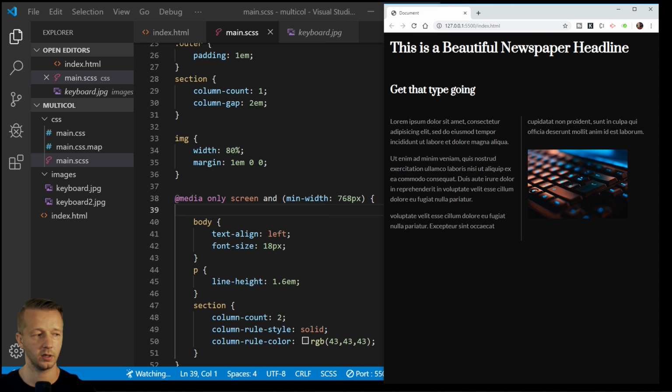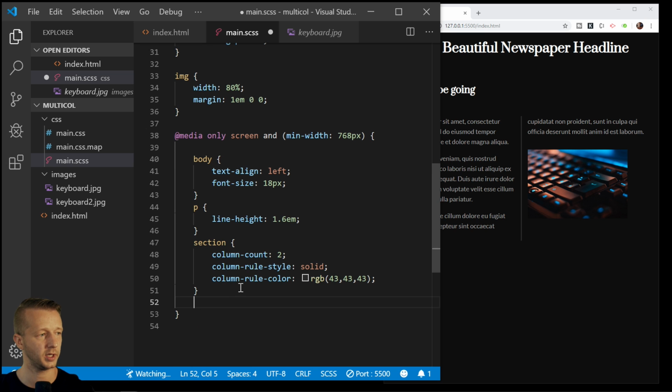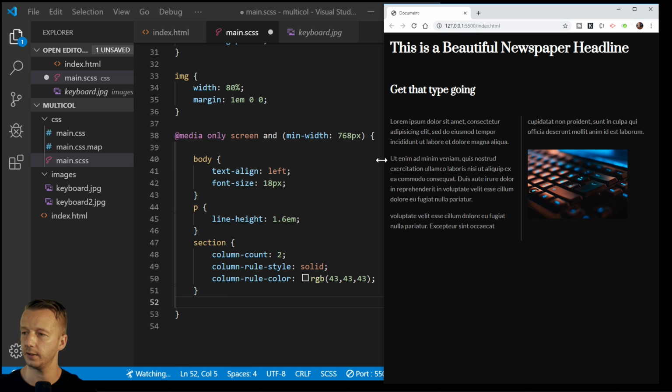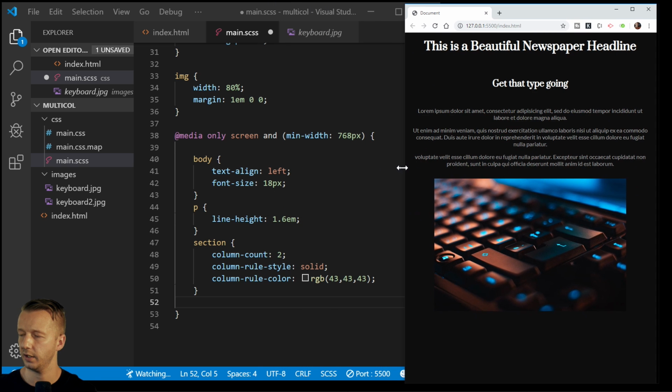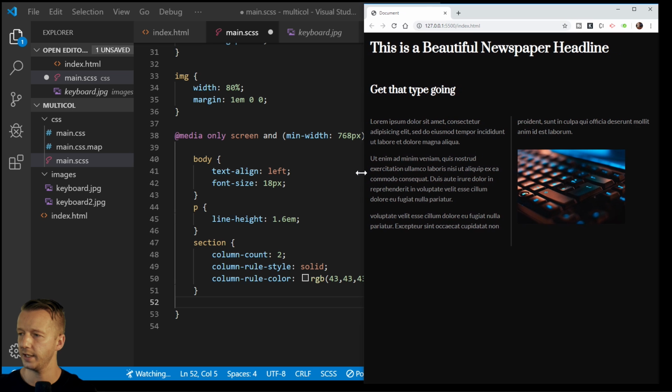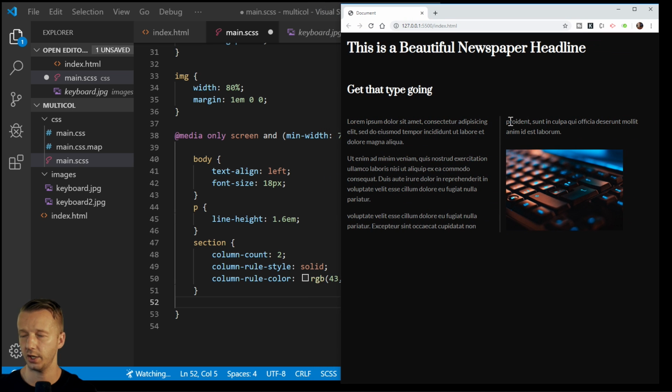Let's continue on here, just to make this a little bit better looking. Another thing that we'll see, I'm not sure if you notice it right here, is that if you end up with a paragraph that starts right here in another column, the paragraph will usually have some type of margin top, and so it'll start a little bit lower.